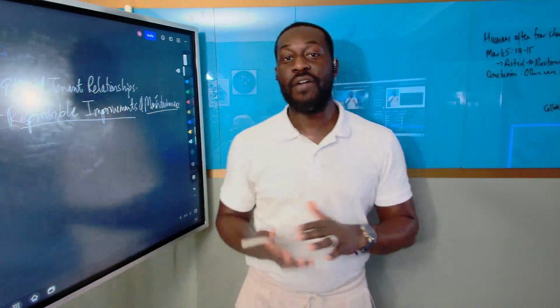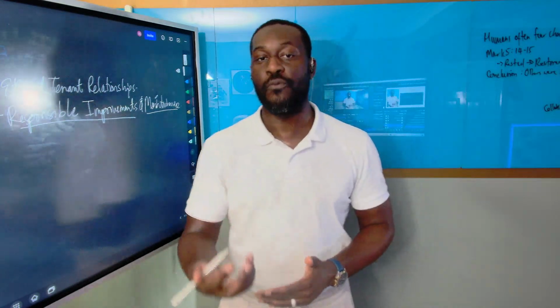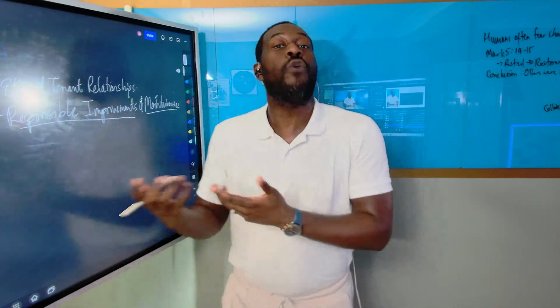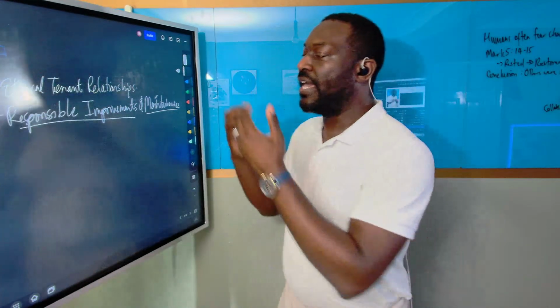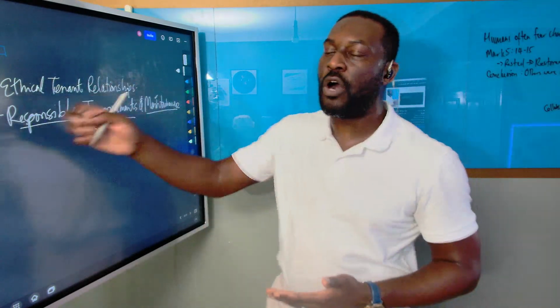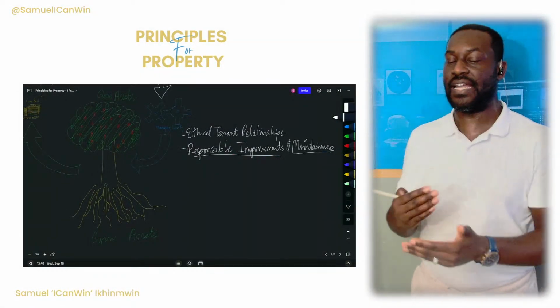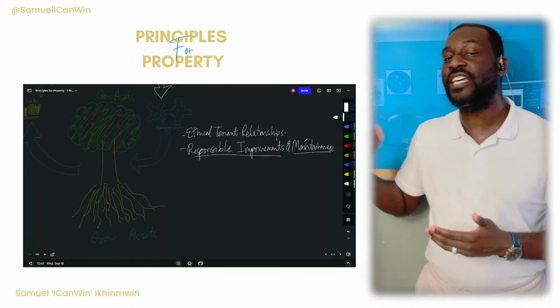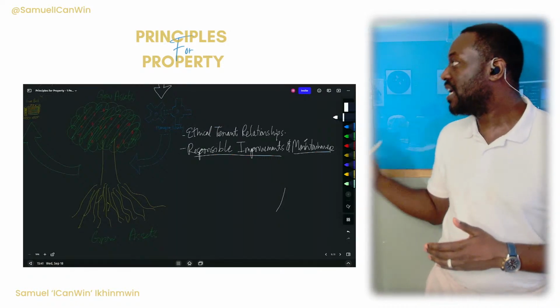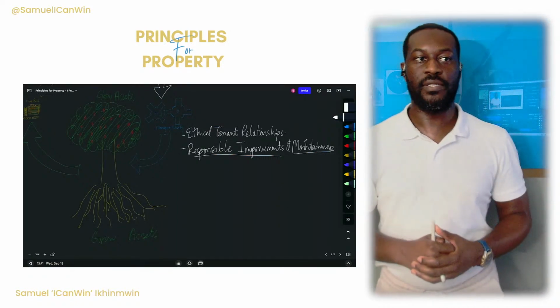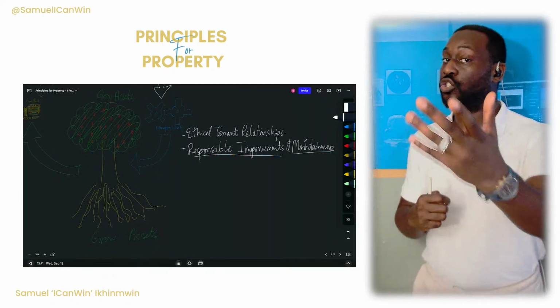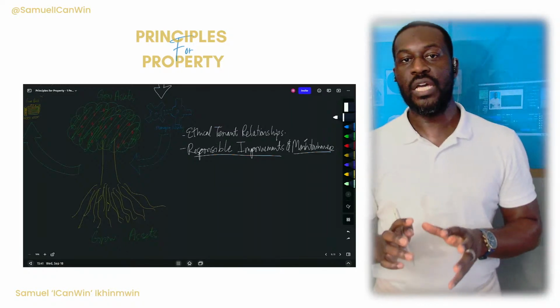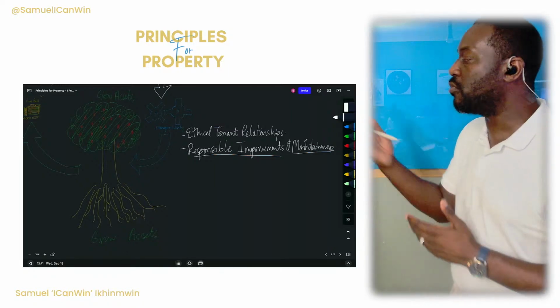Now, you may not have a whole Grenfell Towers, multiple units, multiple floors. You may only have 1, 2, 3, or 4 doors. But the point is, regardless of what is yours, I would encourage you to engage in responsible improvements and maintenance. This is part of managing wisely. Managing your portfolio wisely, managing your properties wisely, is saying to yourself, I understand that there are improvements and maintenance that I should be making sure is happening, regardless of whether the tenant is saying to me, oh, Samuel, can you do this, please? Regardless of whether the tenant is saying, hey, Andre, could you do this, please? Regardless of whether the tenant is saying, hey, Robbie, could you do this, please? Guys, we have to understand that managing wisely includes, with property, responsible improvements and maintenance.